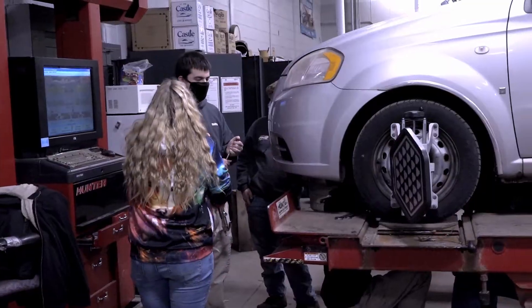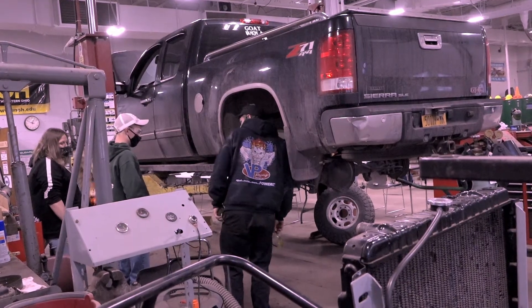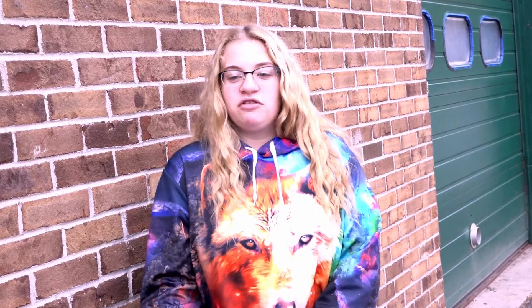I think the program that I am in is probably one of the best programs I have ever chosen for my career, my future, and the goals I wanted to reach. I've always wanted to work on cars as a little girl, and as soon as I heard about CV Tech and the programs they have here — especially auto mechanics — I instantly wanted to come here and signed up for 11th grade. I would totally recommend it. The staff and the students here are amazing — we're a big family and each other's support system.